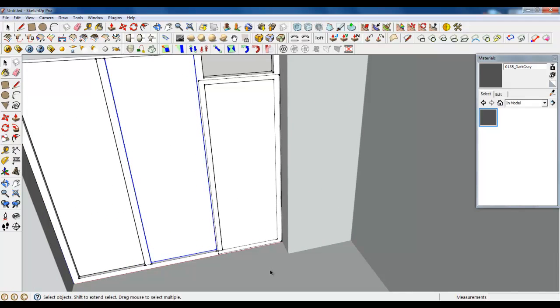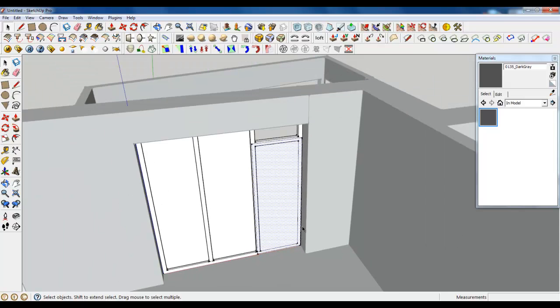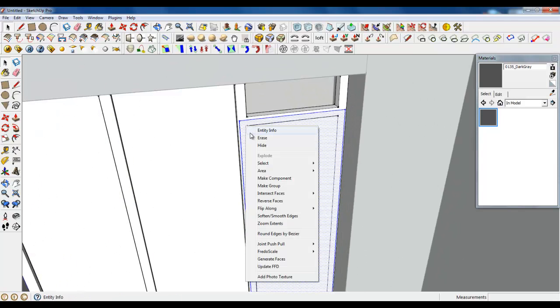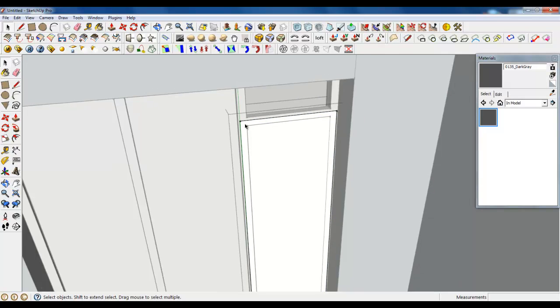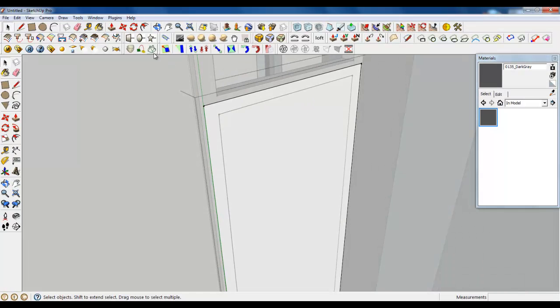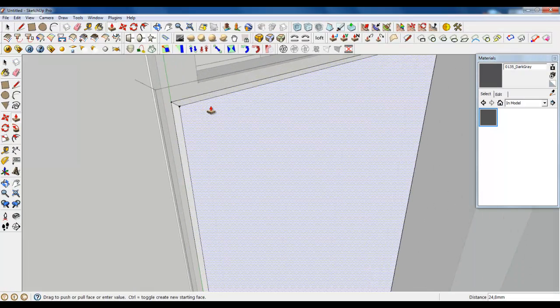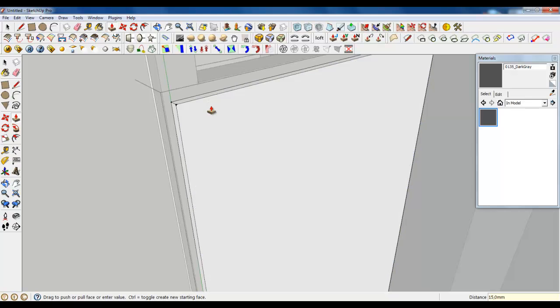We have a different start only. So create a rectangle, select it, make it group, and open it. Now extrude it for about 1.5 centimeter. It's 15mm.